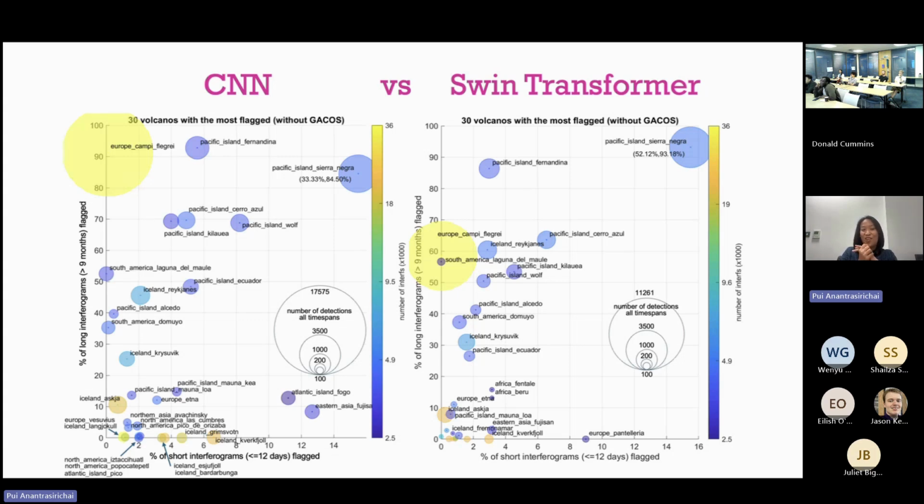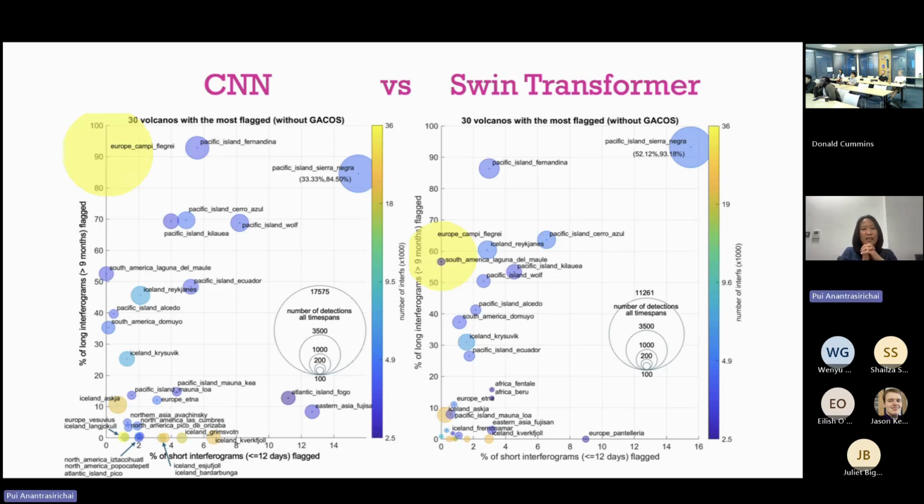The way to get the longer time, maybe Juliet can tell you better than me. Basically, you have several interferograms with shorter time, and then you compensate between each time to get the longer one. If the time span is longer, you will have less effect from the atmosphere or noise, because you have several short interferograms and the noise normally cancels out.